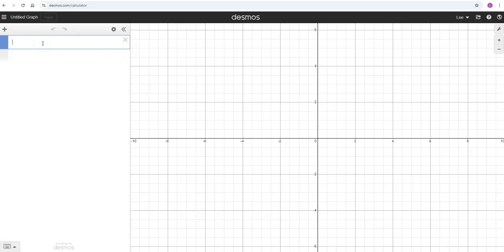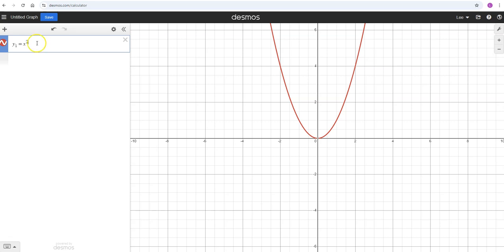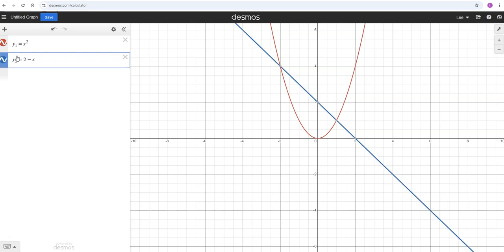So if I have, say, something like y1 is x squared, just do something easy, and then maybe something like y2 is maybe 2 minus x, something like that. You may want just a piece of one and a piece of the other, and sometimes it's useful to actually combine those together. So this is using piecewise functions.